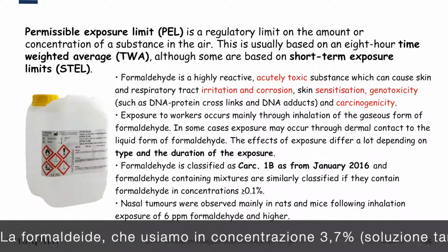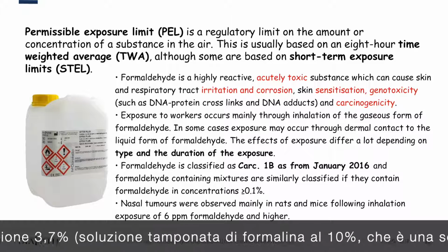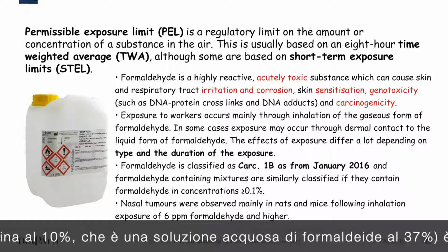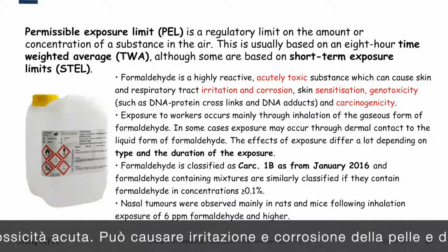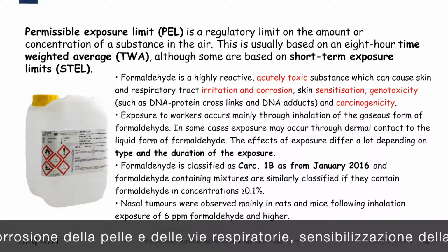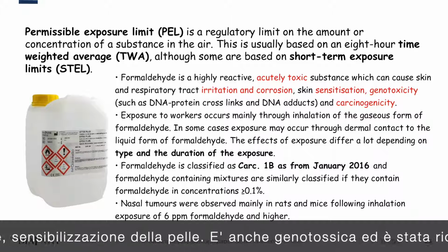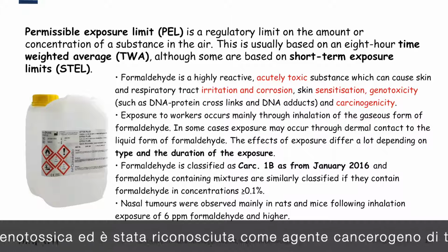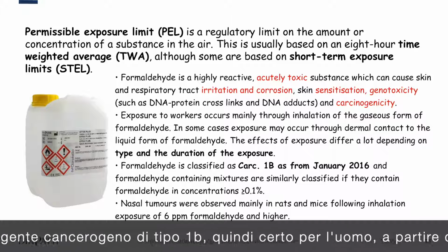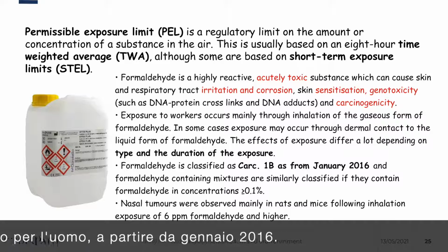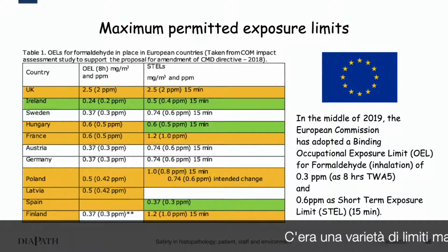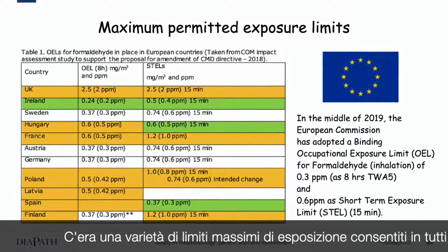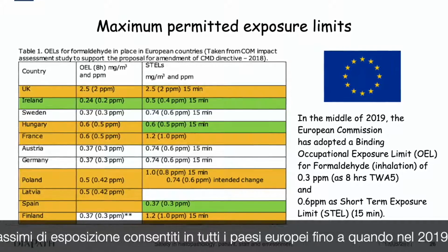Formaldehyde, which we use in a concentration of 3.7%, is acutely toxic. It can cause skin and respiratory tract irritation and corrosion, and skin sensitization. It is genotoxic as well, and it has been recognized as carcinogenic type 1B, in other words, a proven carcinogen for humans, from January 2016.